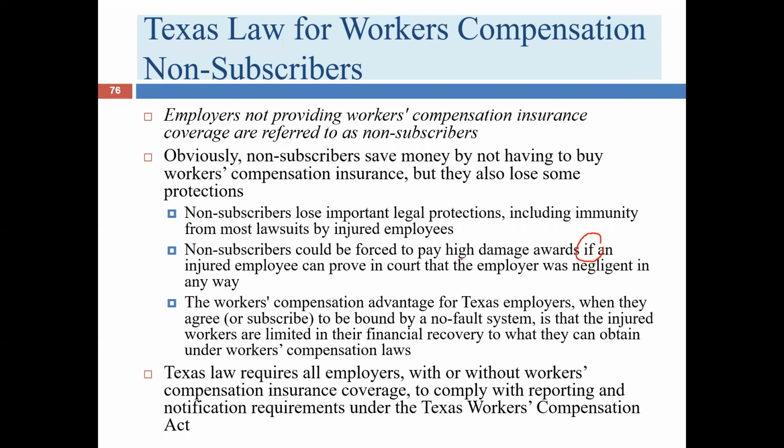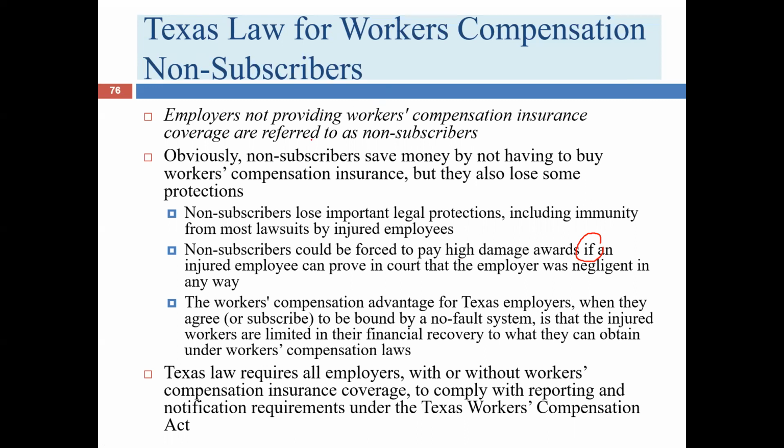So I guess it depends on how much of a risk taker you are as the employer. If you're the type of employer who's very cautious, you'll probably want to continue to be in the workers' compensation system. If you're an employer who is very careful about making sure the workplace is safe and can stand the risk of that horrific event that results in a huge verdict, so if you generally are very safe and you can handle the huge, unusual, big verdict, then going bare may make sense.